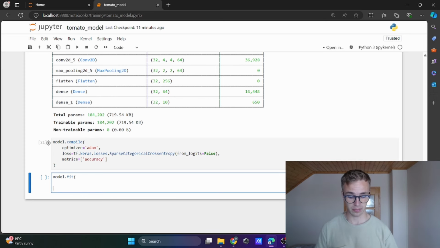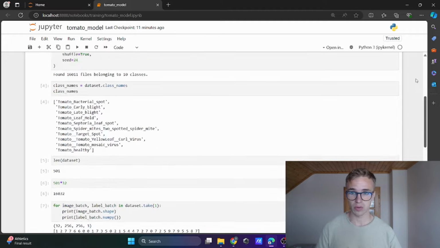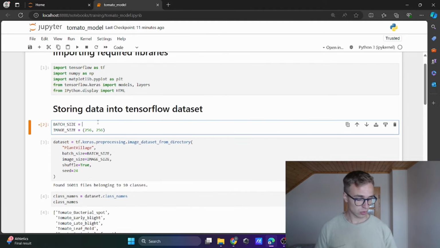Here I need 5 parameters, but you can put more. You can search for model.fit TensorFlow on Google and find all the parameters you can change or add. But the most important things I need to put here: the train dataset, the data from which the model will teach itself, then the batch size, how many images the model will take at once. I would actually change the batch size to 16. It will take longer because it takes smaller pieces of the dataset at once, but my PC cannot run a batch size of 32.